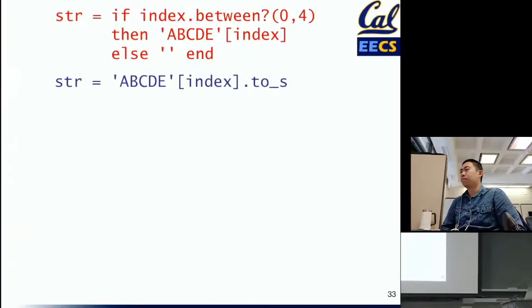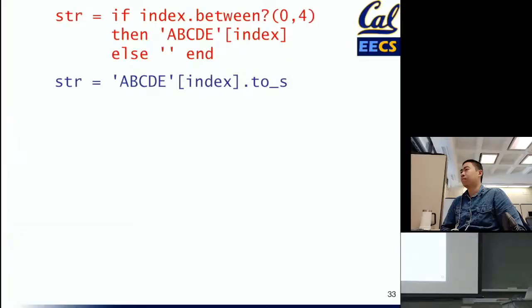Now, I'm going to tell you, as a matter of definition, that in Ruby, if you make reference to an array subscript for which there is no defined value, Ruby will silently return nil. So it's not an error in Ruby to dereference an array index that has never been initialized. So in some sense, it doesn't matter what the value of index is. If index is 1,000,000, then ABCDE subindex will be nil. I will also tell you that the function to_s is toString. So it will return a string representation of whatever you're calling it on, which means if ABCDE subindex is nil, because index is some crazy value, the string representation of nil happens to be the empty string. So I'm telling you that functionally, the bottom one and the top one will have the same effect. They will both do the right thing, whatever the numeric value of index is.